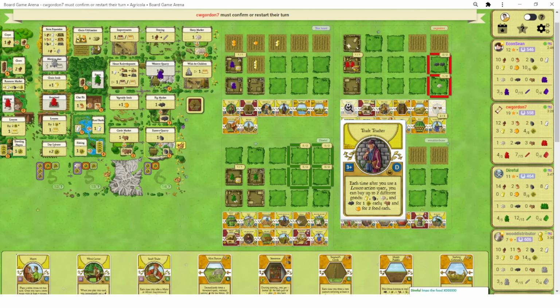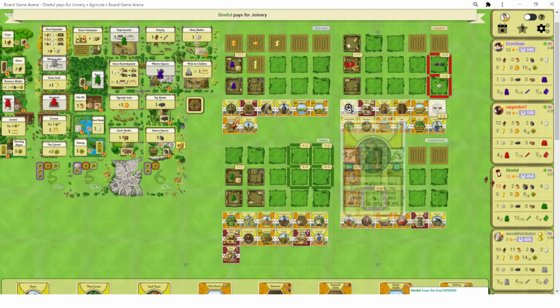Trade Teacher is just way too dumb. It's such a stupid card. My god, is this card dumb. So stupidly good. Like 4 wood or play an Ock here. Both of those are totally fine. I'll start player with my first action next round.